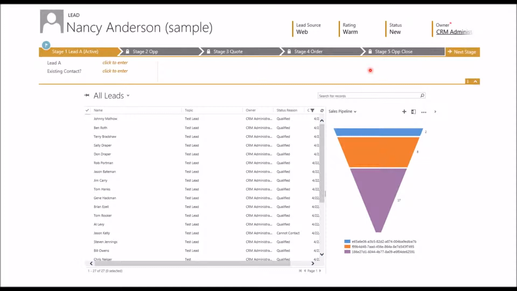We've named the stages very simply and very deliberately so that it's obvious how the process flows, but you wouldn't necessarily have to see that you're actually moving to a quote in stage 3 or that you're moving into an opportunity in stage 2. CRM just handles that for you.